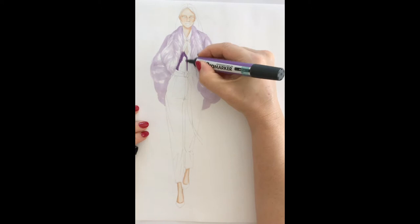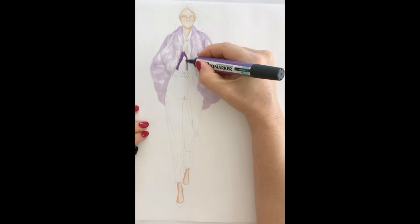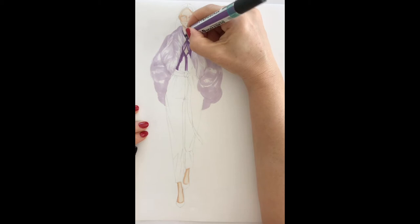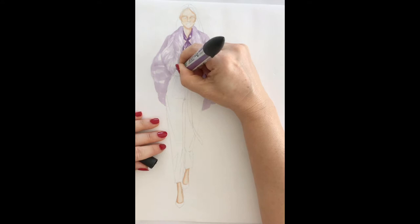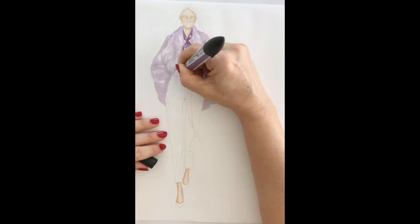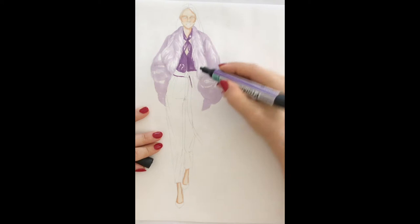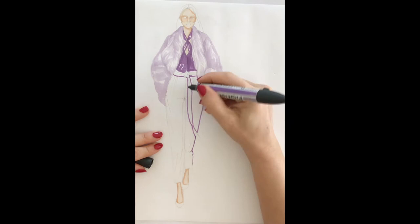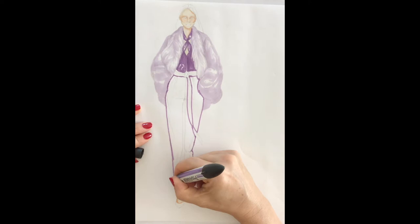I prefer to have some monochromatic colorway, which is always looking good as a design. Even when there is some garment touching the fur, it's important that you give it the hair texture. If you just make it flat then everything will look meaningless. You need to use the big tip so that you can blend it in a much better way. This part is straightforward because it's a normal fabric, but for the rest I just use the hairline for the edges.